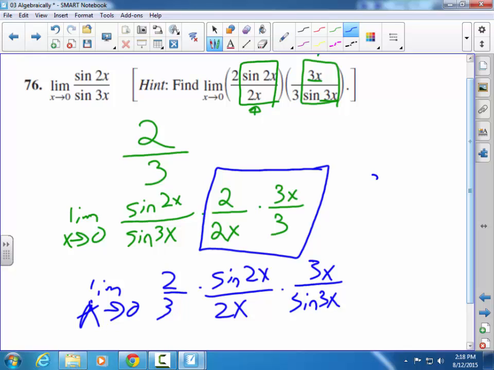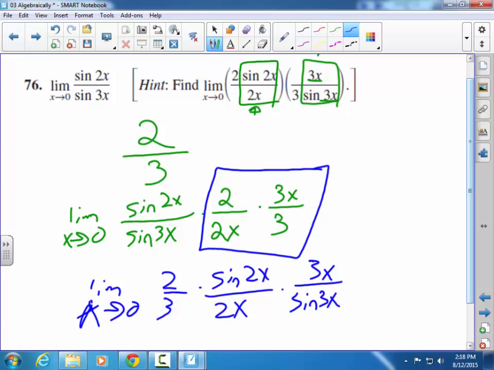Could I have multiplied by 3 over 2x times, what did you say? As long as it's just a name for 1, that's the crucial thing there. As long as it's a name for 1, okay? But I want you to see the beauty of this, okay? Because I do think it makes for beautiful mathematics there.